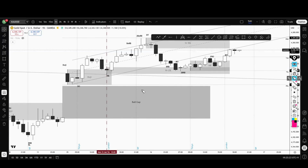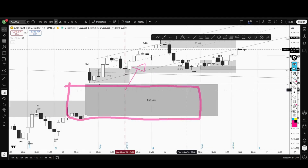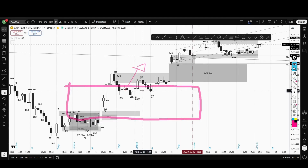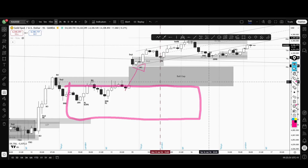Even on setups that look promising, we'd enter long at the initial level. And when price reaches our take profit levels, we should watch the momentum closely. If momentum stays strong, part of the position should be swung. This is because the opening gap from the prior close was quite wide. It opened higher, forming a clearly defined uptrend on the chart. Therefore, with such a clear trend, trade in the trend direction. So you should hold long positions over the weekend if possible.